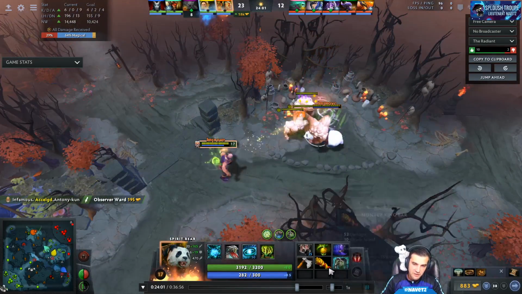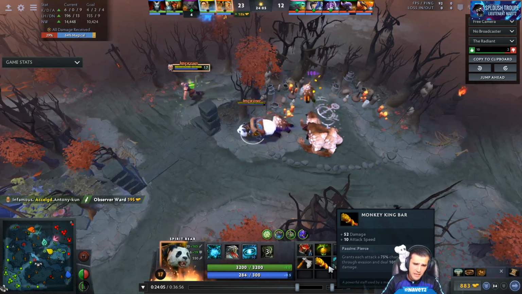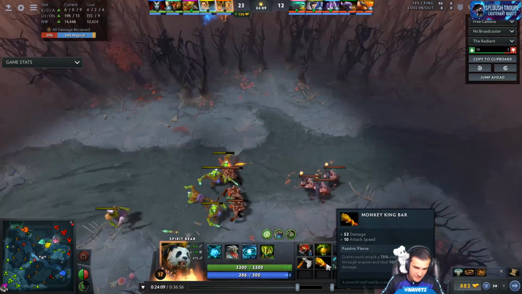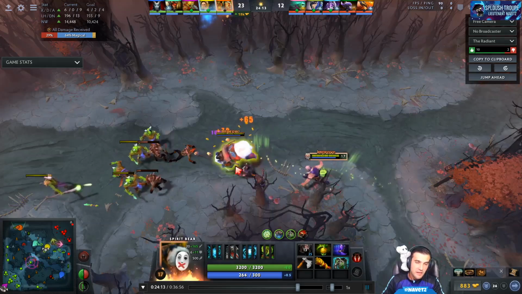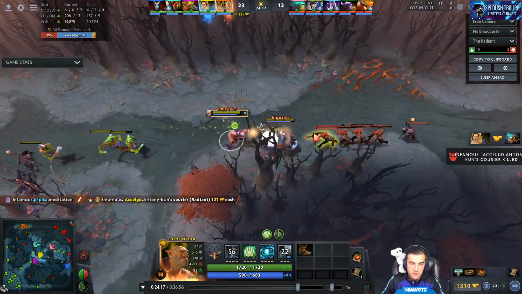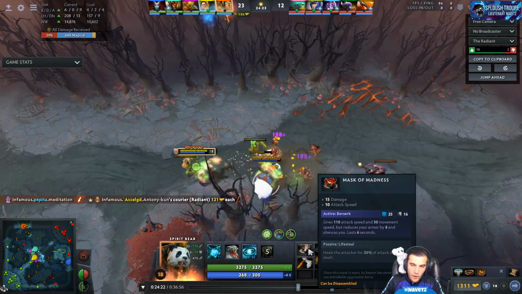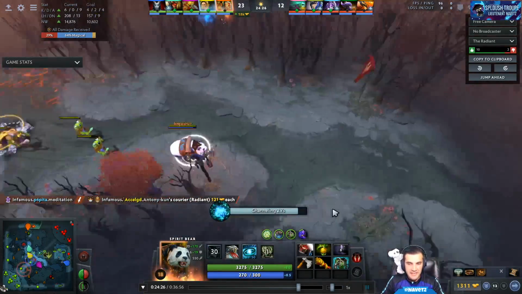And this is your standard build with the exception of the MKB, which actually, like I said multiple times, might be the new standard MKB instead of Deso. I love it. I love this way of playing. I do still like Radiance games from time to time on Lone Druid, but I really like the power that this Mask of Madness gives you with this bear and the attack speed and everything that he's got.